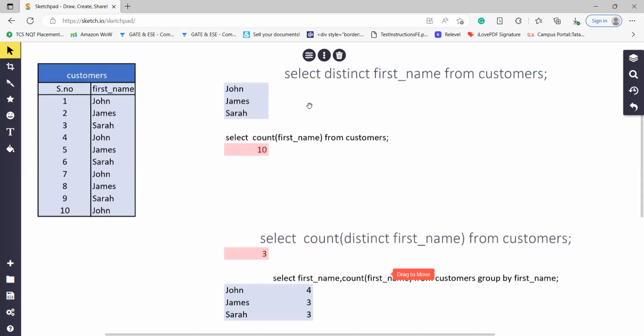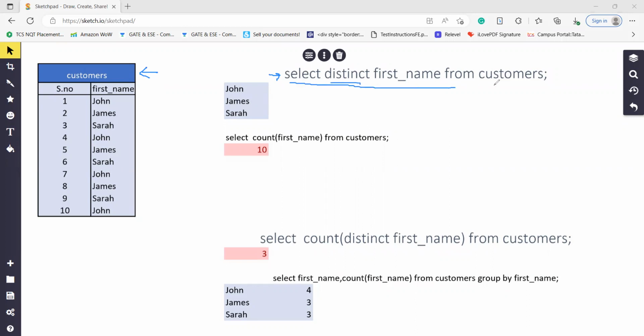What I have done here is taken a table named customers, and in this we have 10 records, where just the first names of the employees are stored. There are only 3 different names, and the names are repeated. Using the distinct keyword, we know how this query is going to be done. It gives us the distinct first name from the customers table, and these names will be returned: John, James, and Sarah.